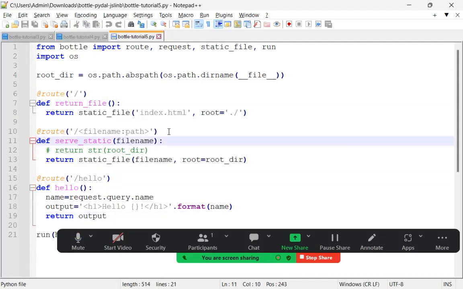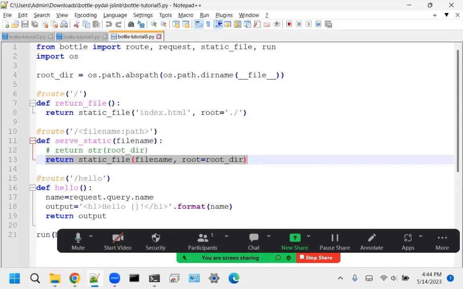And then we have a new route, and this is at the base address. And you can see this is the syntax we use to refer to a file name. And what's going to happen is it's a variable file name that can be passed in the request. We have a function which we've called serve static, pass it the file name that is passed into the request. And what's going to be passed back to the user is that file, pass back a static file from that root directory.